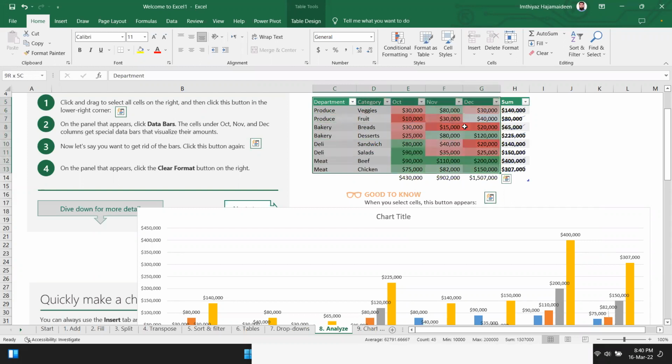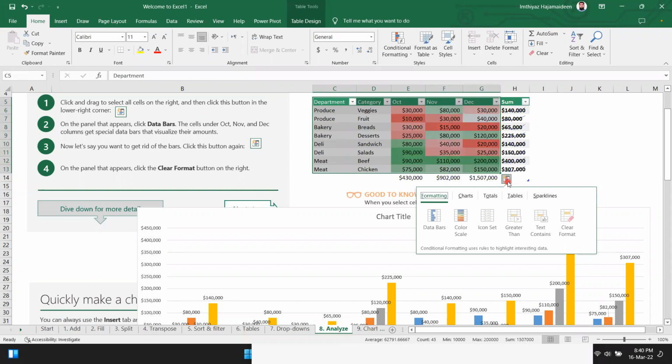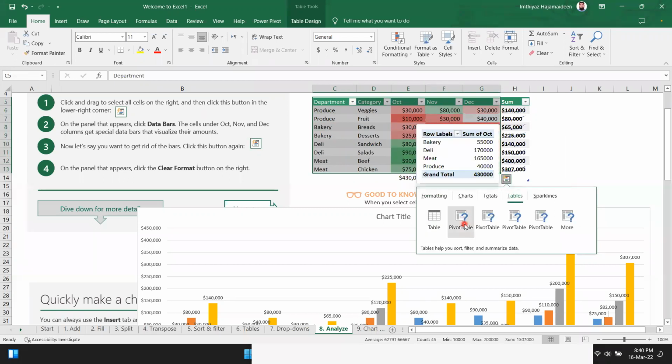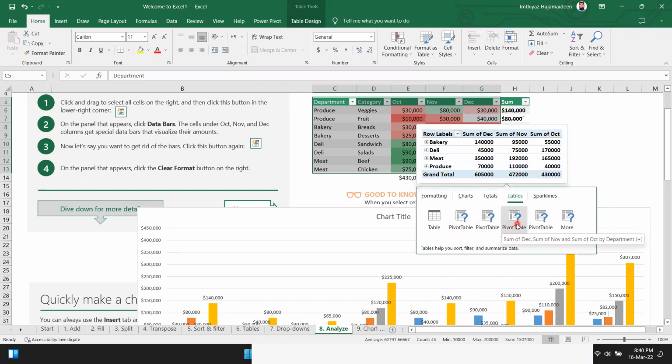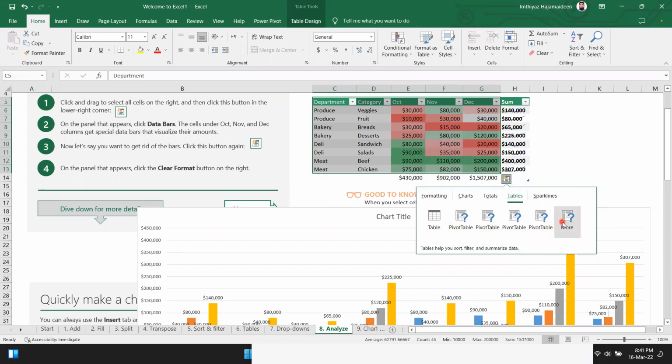When you select all together, then you select the pivot table. Tables, it gives you many tables, like department wise October, department wise November, department wise all months, December, November, October all together, and department wise only category counts, and many more. So let me select only the department.